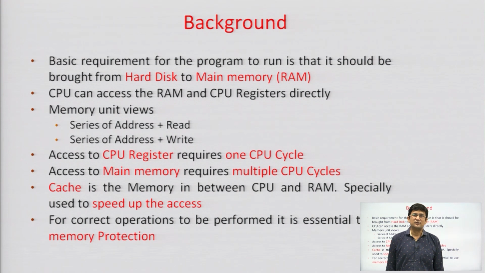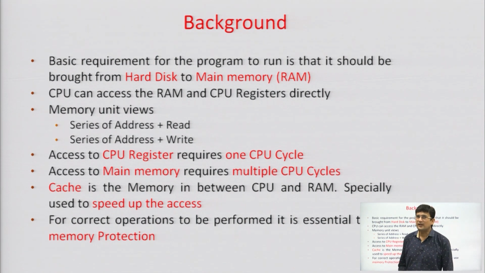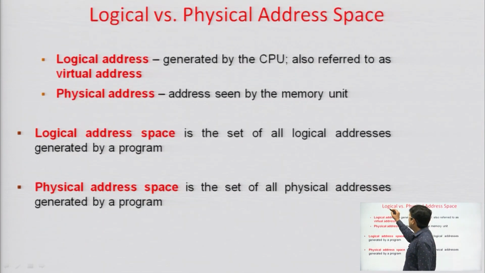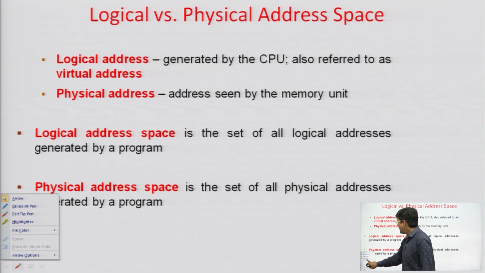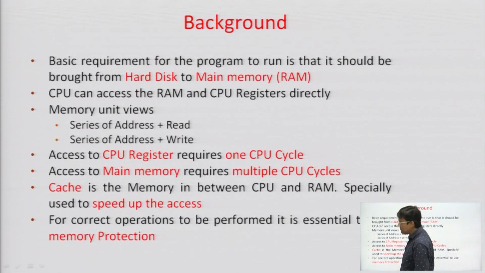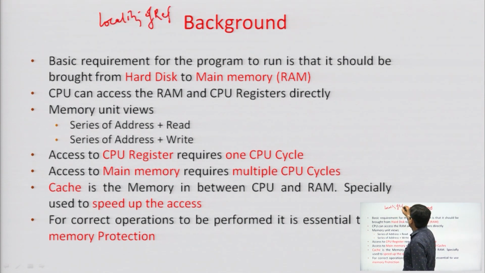A bunch of instructions is brought from the main memory to the cache memory, and the instructions are executed from the cache memory by the CPU. The CPU refers first to the cache to access the instruction, and in case the instruction is not available in the cache, the CPU refers to the main memory, and again a bunch of instructions is brought from main memory to the cache memory. We are accessing the cache memory because we are dealing with the concept of the locality of reference. The locality of reference means that if one instruction is referenced now, it is likely that the nearby instructions will be referenced later.